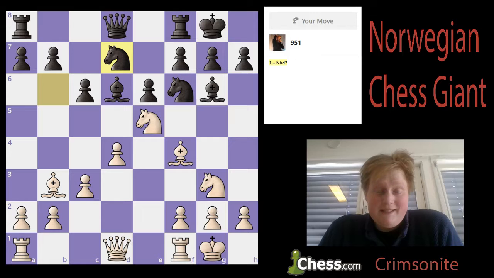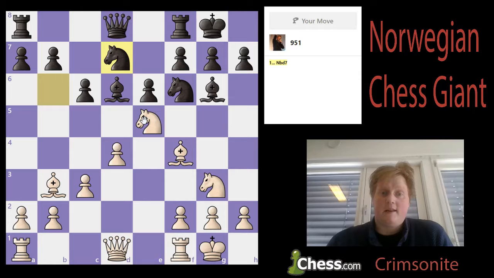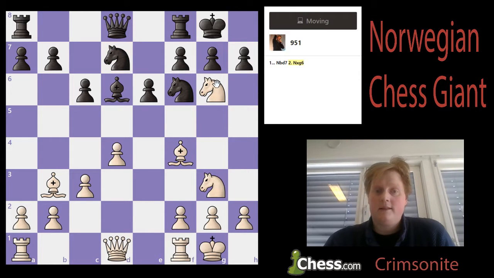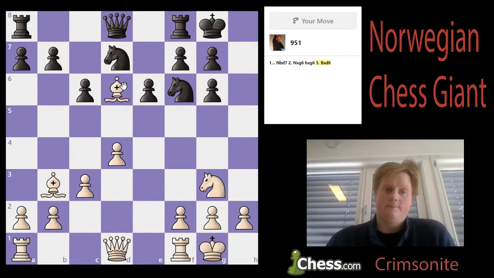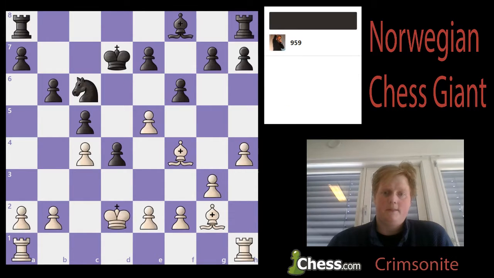Knight captures g6 looks good. Because if he captures back, I can capture on d6, and if he captures me on f4, then I'll capture back with my knight. I don't see anything else, so let's just do that. Okay. Yep, problem solved. Next one.